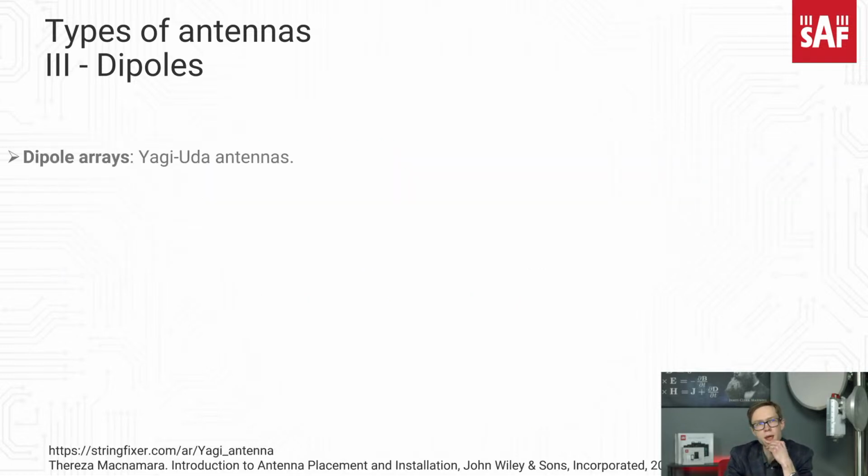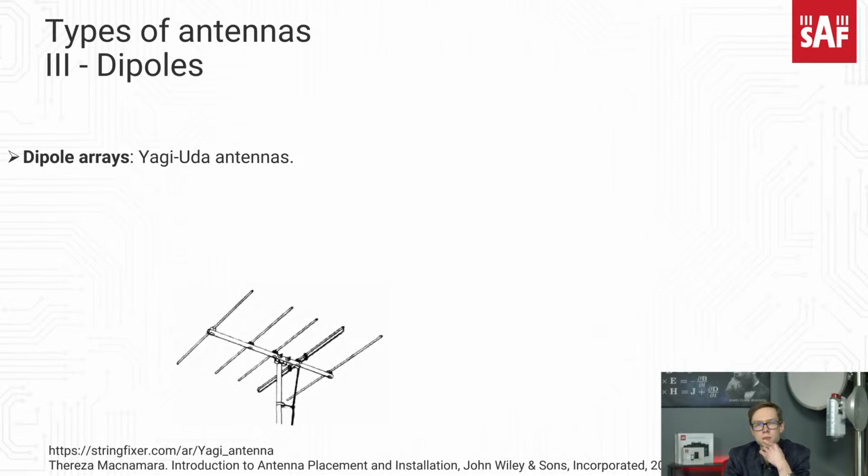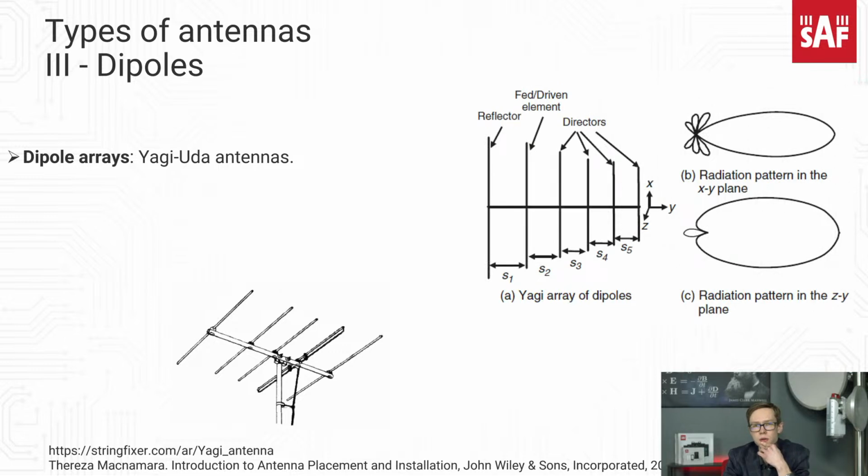And if we are speaking about the dipole arrays, the most popular is the Yagi-Uda antenna. This is actually what you may know as the simple television antenna. It looks like this, and very often can be seen on the roofs of buildings, used for the television signal to be transmitted.